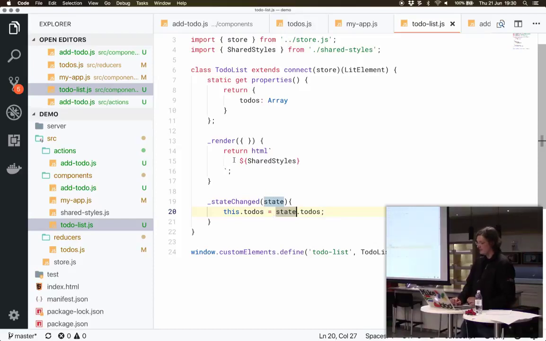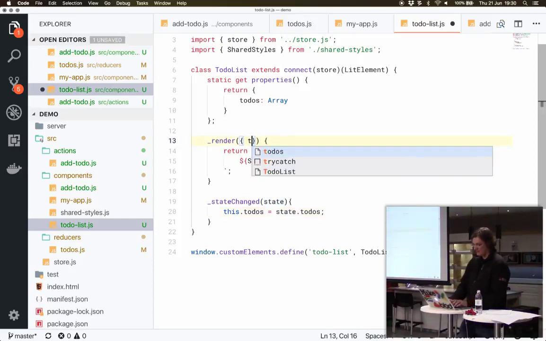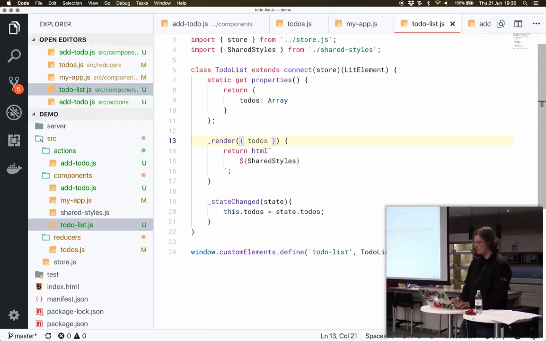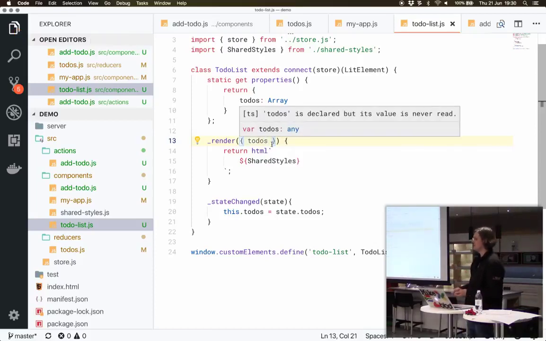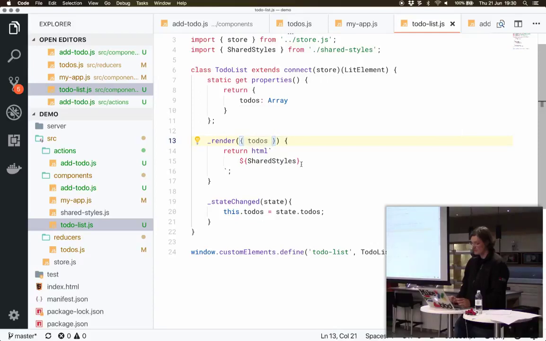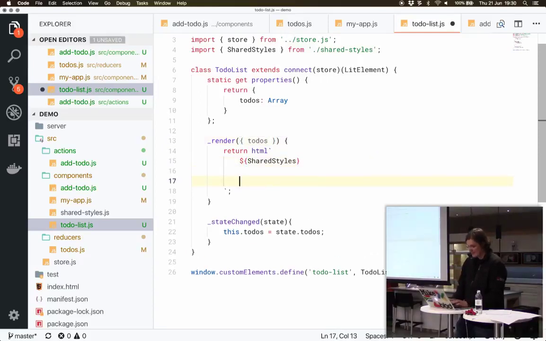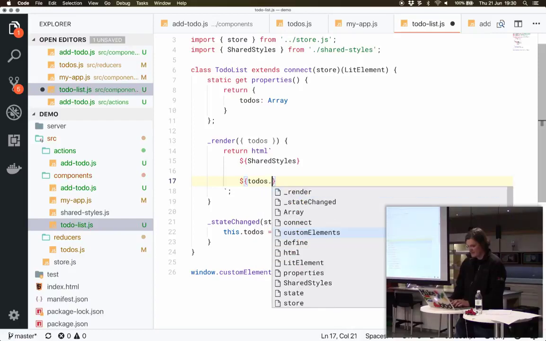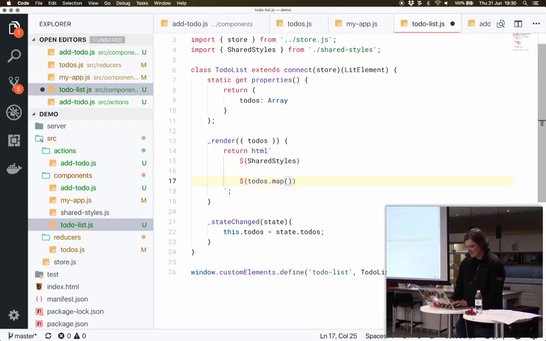Now, importantly, I can, as a part of the props destructor, just say I'm looking for to-dos on whatever that props object is, and it will be passed in, and then just use it internally. So now I can just go and say, well, to-dos dot map, and then each of those is going to be a to-do, and this is just all plain JavaScript, and inside here I want to now render a sub-item.